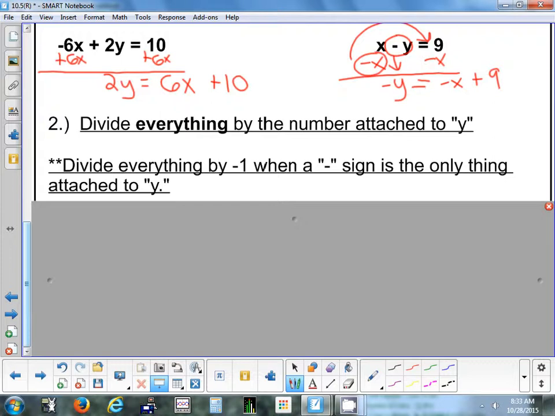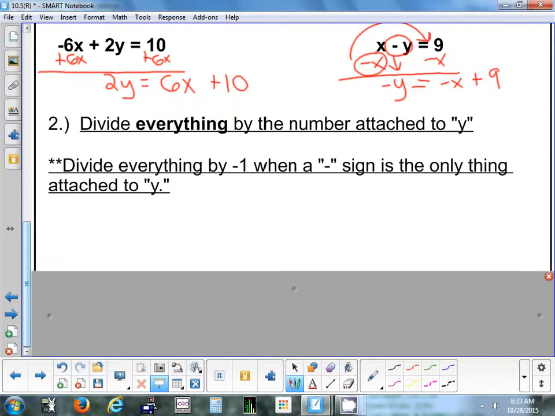And guys, most of the time, these are the two main types of examples that you're going to see. You'll see something when you have an x, like we did in the first one, x on one side with a positive y: move the x, you're done. Or you might get something where you have x with y, but then y also has something attached to it. Those are the two main types. And then, like I told you at the beginning, those special cases, we're going to talk about those in a little bit. All right?